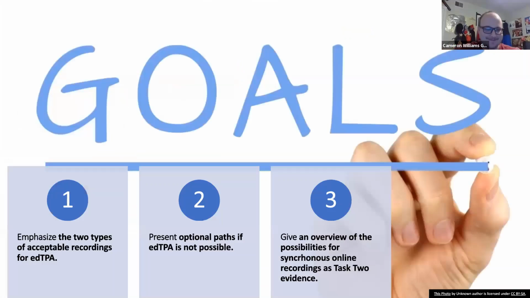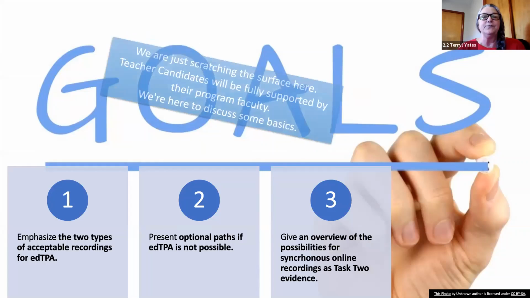Yes, we have some goals today. First of all, I want to emphasize the 2 types of acceptable recordings for edTPA. We're going to talk about some optional paths if edTPA is not possible, which should only be in rare occasions. And we're going to give an overview of some possibilities of how we can get some great evidence with synchronous online recordings on Task 2.